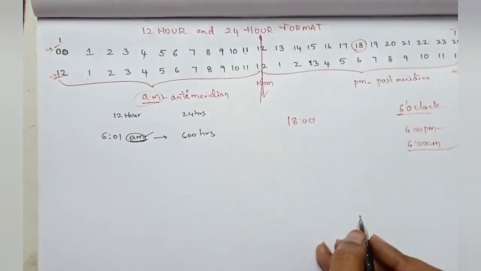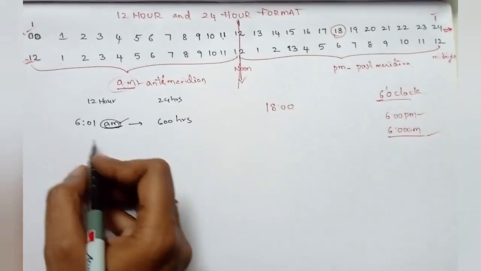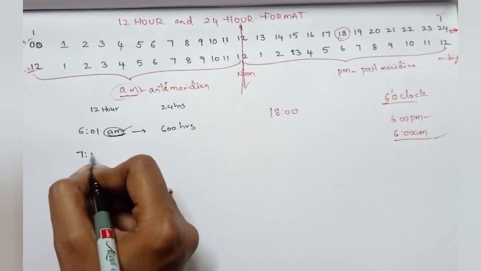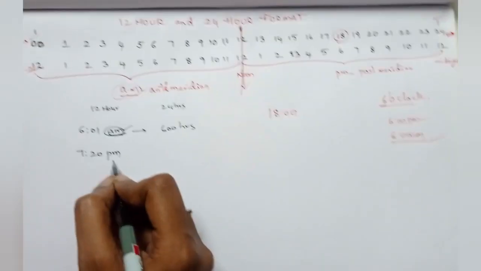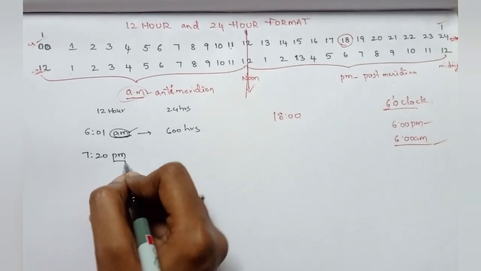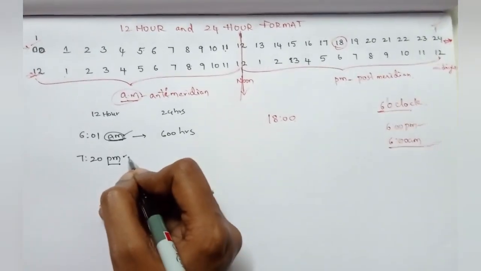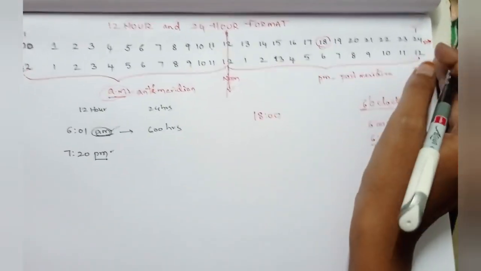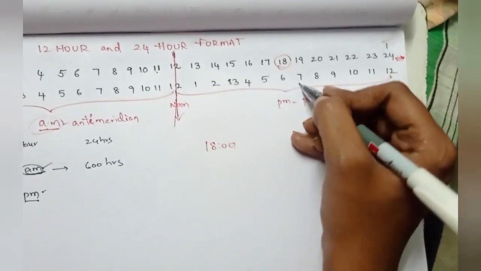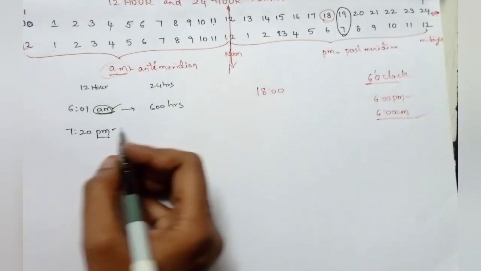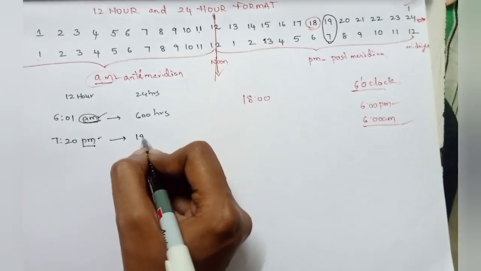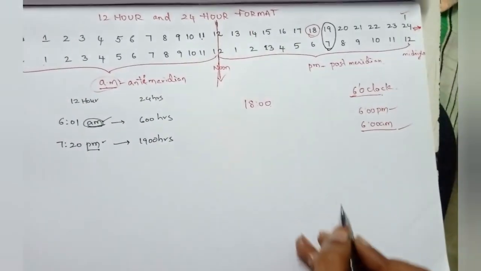That's it. Okay, so here, for example, the time is given as 7:20 p.m. Now you have to focus. Here they have given the time as PM. PM means the clock is in the second round. If the clock is in the second round, what will the time be? See here, 7 means it is 19. So here the time will come as 1920 hours.